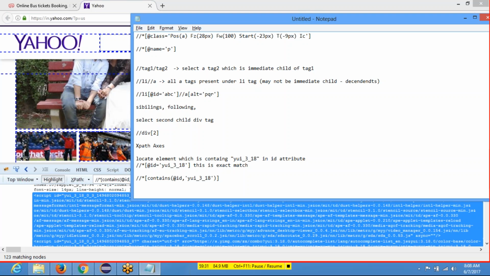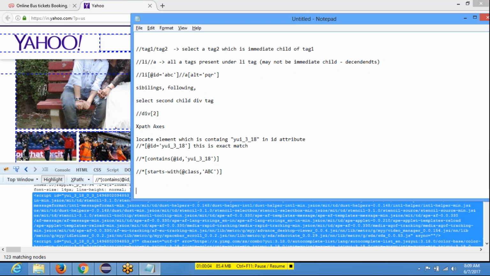Let's say you wanted to find an element which starts with something, so / star, starts-with. What do you want it to start with? Let's say its class should start with something, let's say ABC. This means select all the elements whose class starts with ABC.